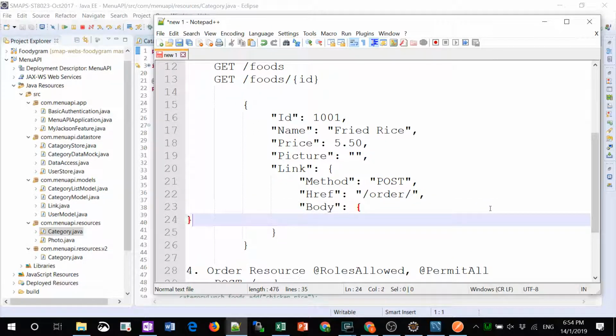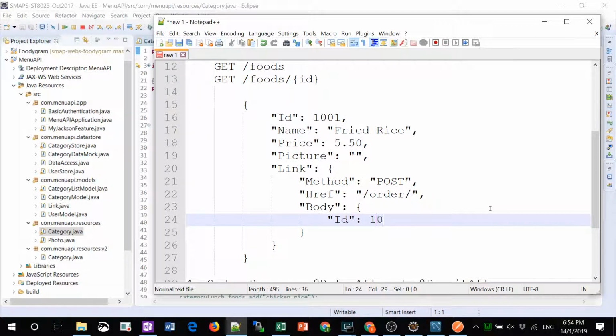So maybe the body is provided by my Android app, ID. Okay, so what am I creating here?